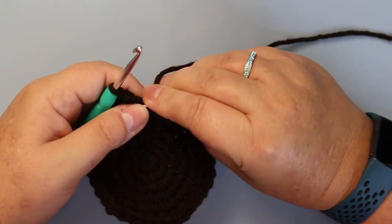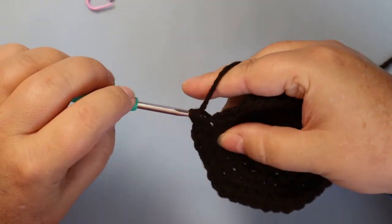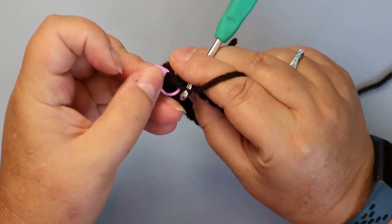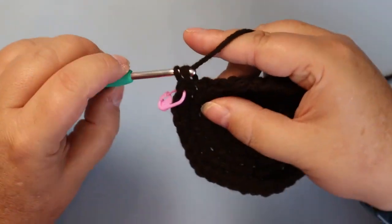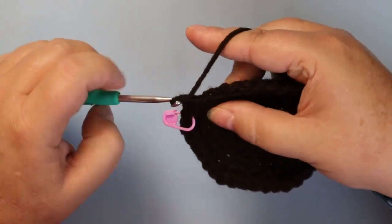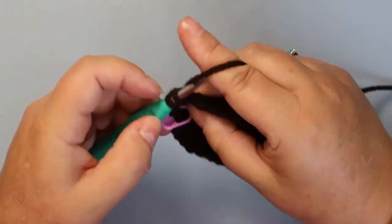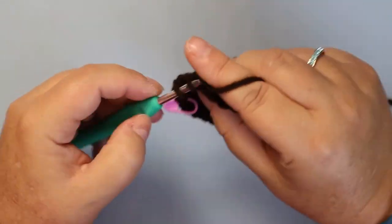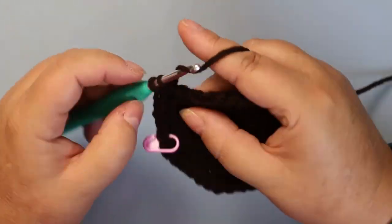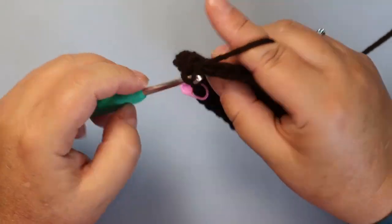Your next round is going to be 5 single crochets and an increase. This will bring it up to 42 stitches. That's number 1. That's 5 single crochets and then your increase. 2 single crochets in the same stitch. And repeat.